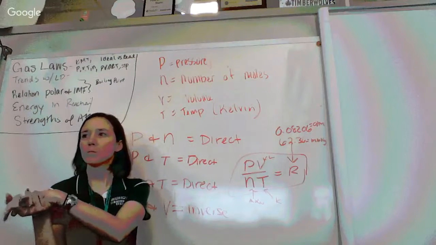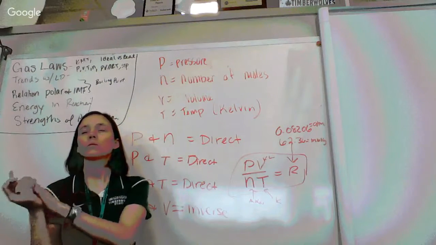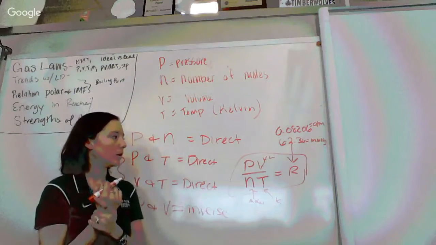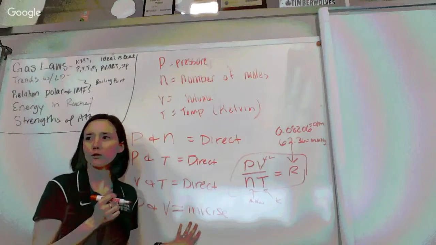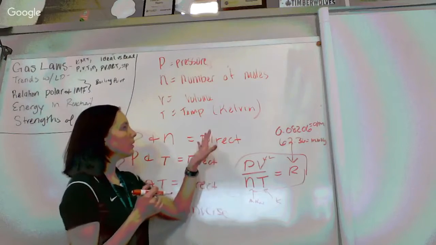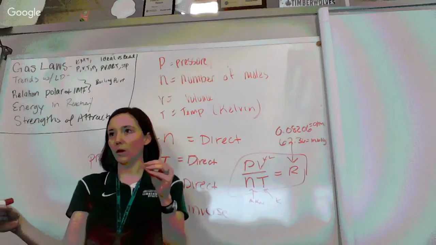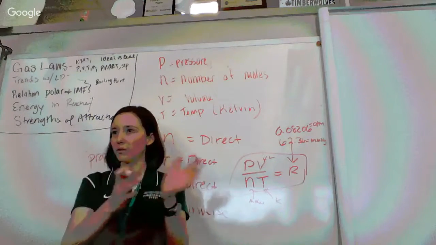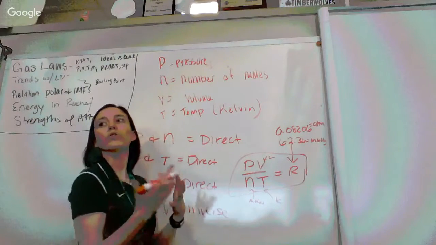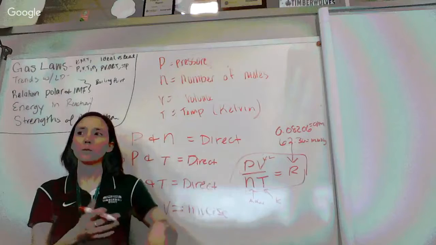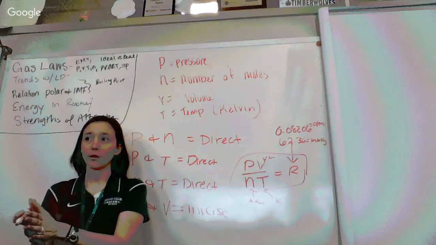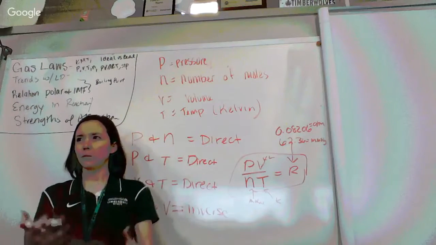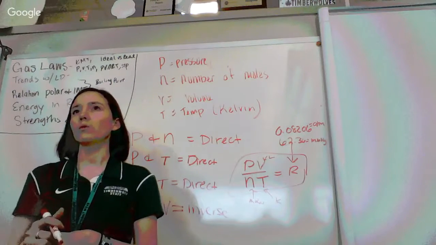Yes, ma'am. How can we apply this to figure out partial pressures? I think the only place I could think of this relating to partial pressure would be understanding that if you have multiple numbers of moles, then the sum of all of those moles has to also be the sum of all of their pressures. I think the questions we've seen with that would be like your Pivnert equation. So if you had multiple different numbers of moles, you could add them all together and plug them in for your number of moles, and that would solve for your total pressure. Okay. And that would be the instance where you would see that for the most part.